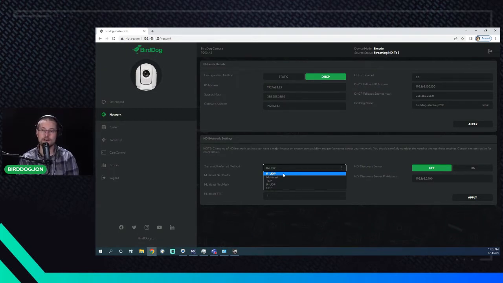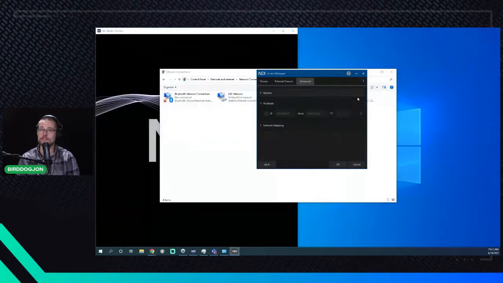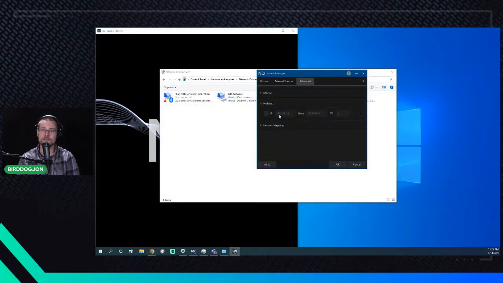So you need to set up a multicast network first, get the information that's going to be required, change it here to multicast, and fill in this information correctly. Then go to Access Manager and also add that information into the multicast area to tell the computer you should be expecting multicast packets out of these NDI devices. So that's how you properly do that. But anyways, that's where you would set the multicast information.